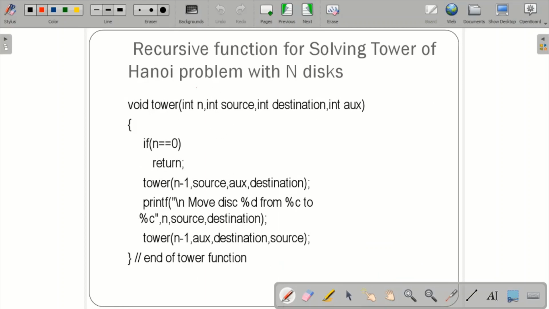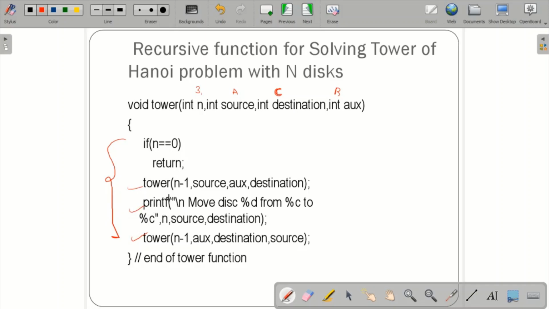Here, n is 3, source is A, destination is C, and auxiliary is B. In this function, if n is equal to 0, in case instead of 3 we had 0, it will come directly out of this function and return. So if n is equal to 0, it will return. If not, this tower call, this printf and this tower call will be executed.